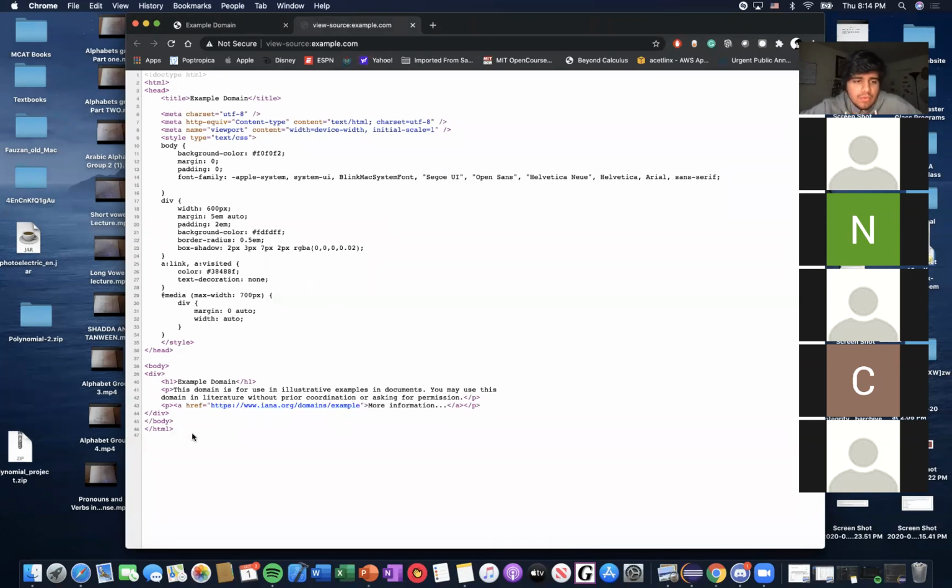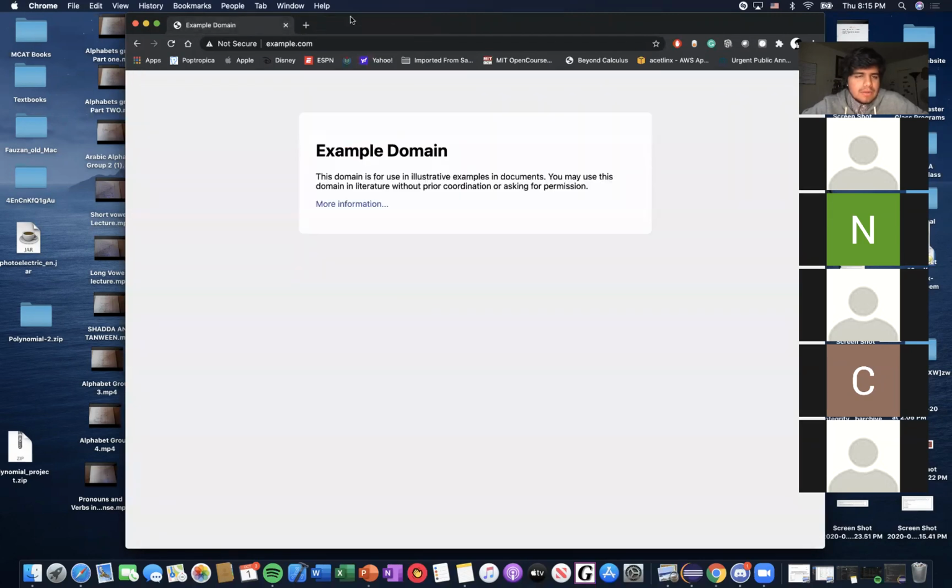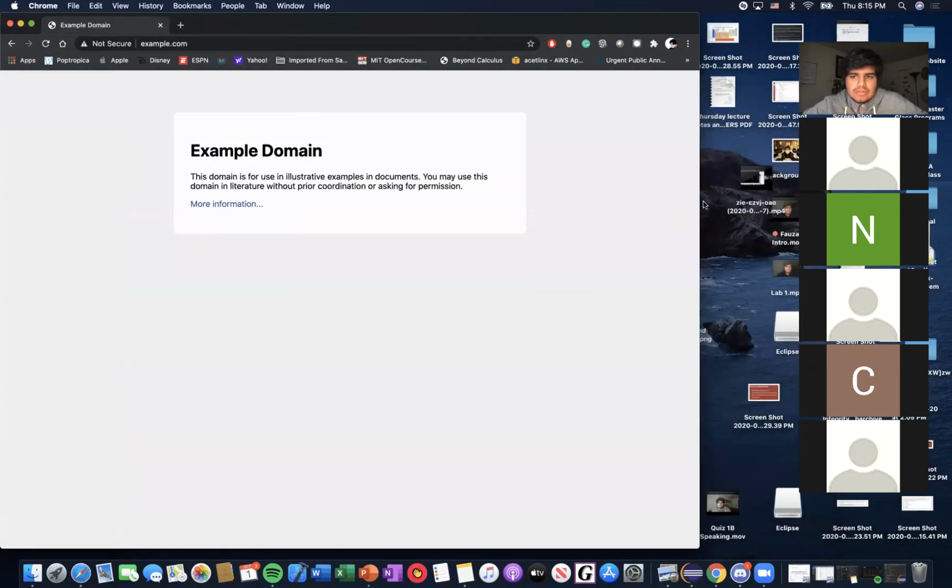And then for every one of these tags, we see that we have these corresponding end tags. So this was just a brief look at what HTML might look like all together in a website looking thing, or example.com. So now let's actually build web pages with HTML. So I'm going to close out here, and I'm going to keep this open actually.